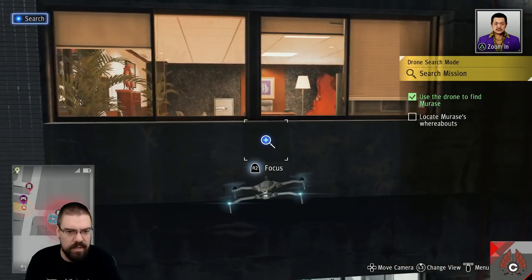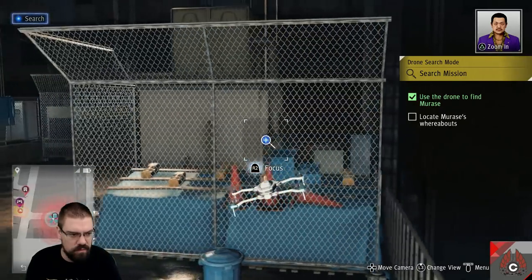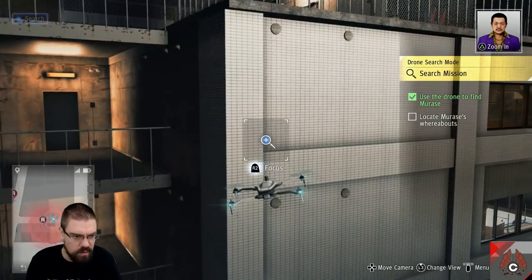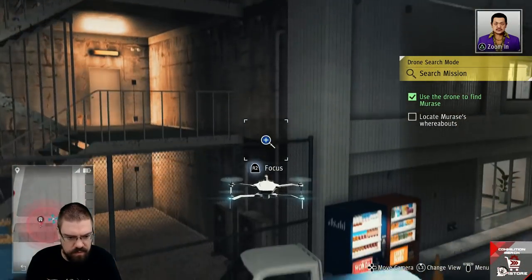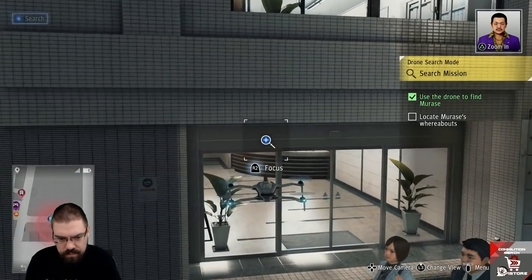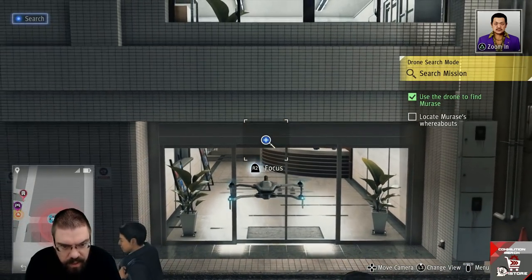We did not go up here. There's no other floor. Did we go on the roof? No. Okay. Are there windows on this side? No. Okay. He's not on the bottom.